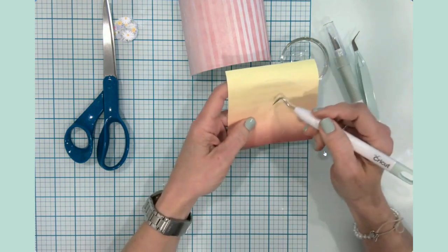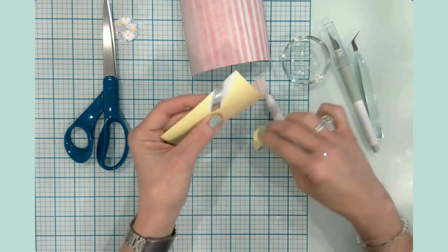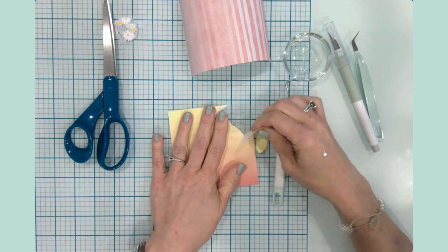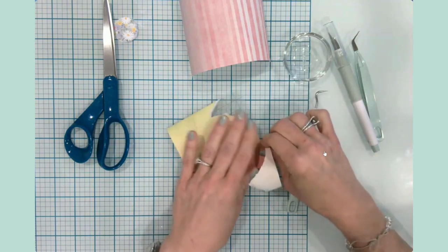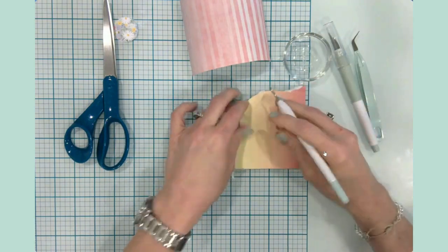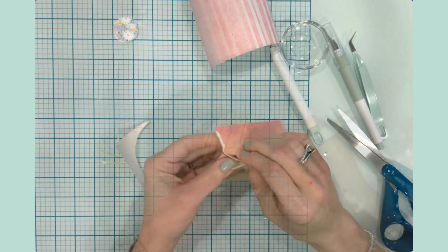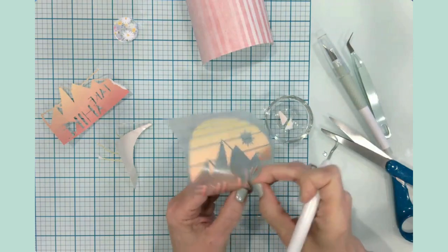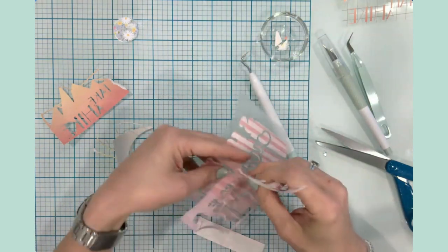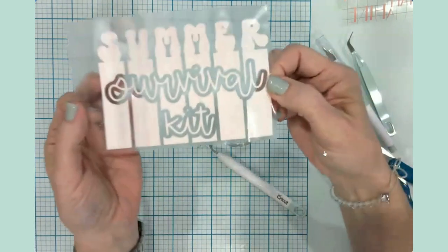Okay, so then we've got our sunrise pieces, and I'm just gonna grab a section, get that started, and I'm just gonna start pulling off the Infusible Ink. Okay. And I'll be getting rid of all of these other pieces. Okay, this one looks great.